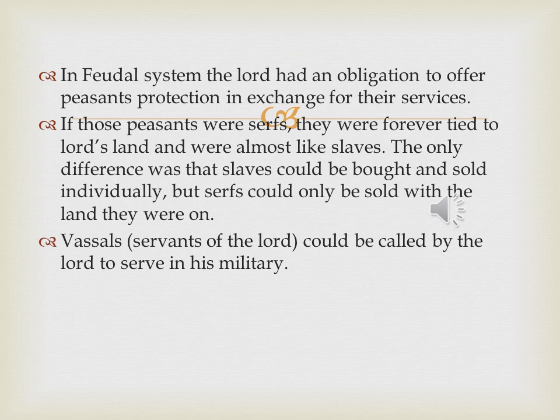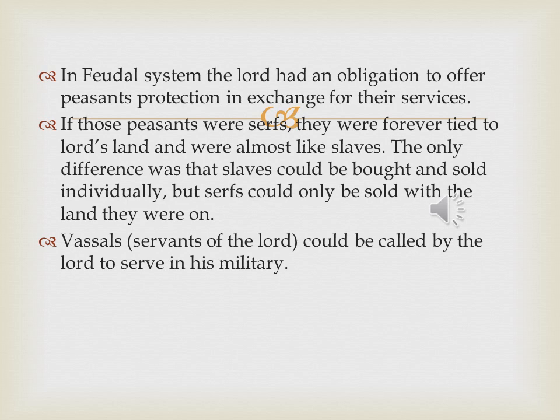In the feudal system, the lord had an obligation to offer peasants protection in exchange for their services. If those peasants were serfs, they were forever tied to the lord's land and were almost like slaves. The only difference was that slaves could be bought and sold individually, but serfs could only be sold with the land they were on. So for instance, let's say there was a rich lord who wanted to get a large number of slaves, the serfs, who were like slaves.